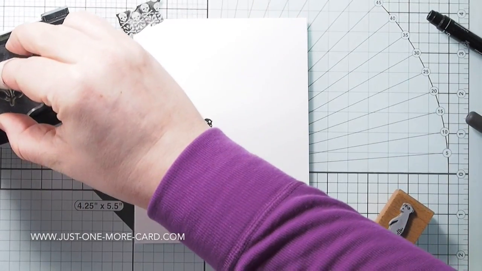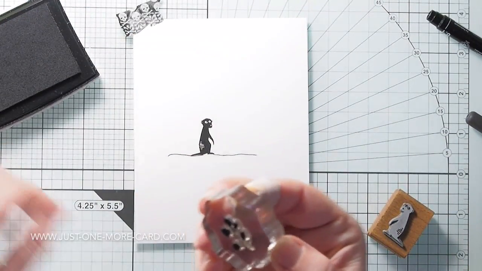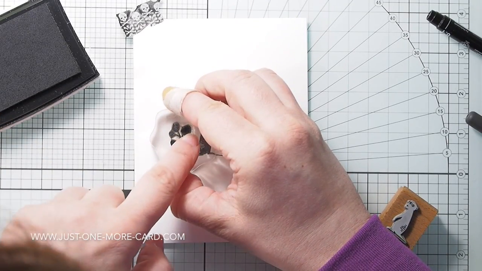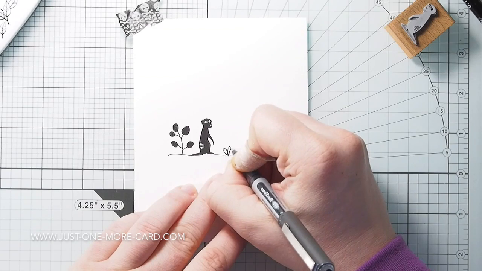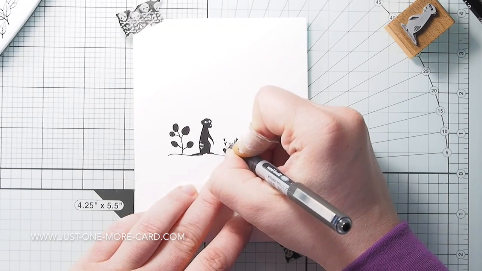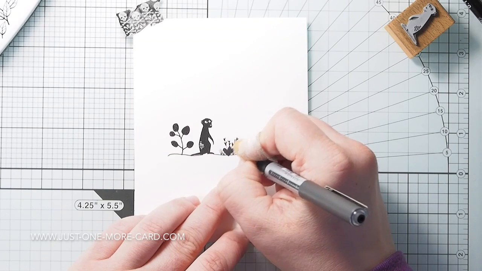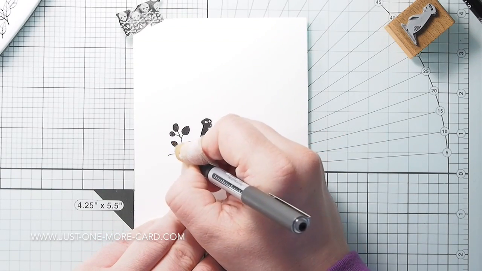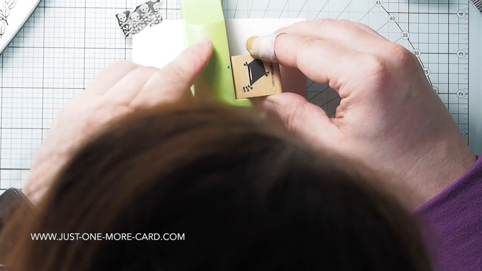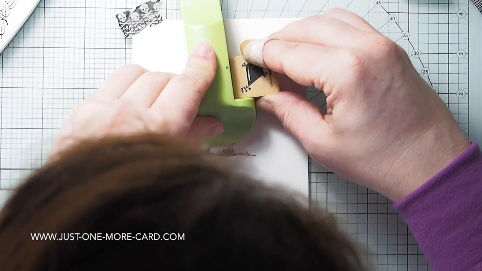I just drew in some ground for the little guy to stand on. And then I used this stamp by Sugar Pea Designs, stamped this down and then again drew my own floral image here. Down here you can see it's really not difficult. And then I just created some wisps of grass by simply flicking my pen upwards. That's all that I did.